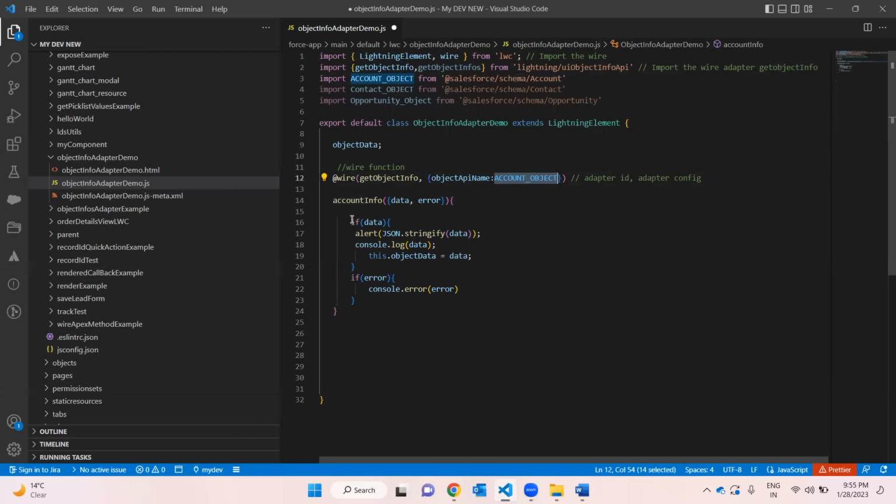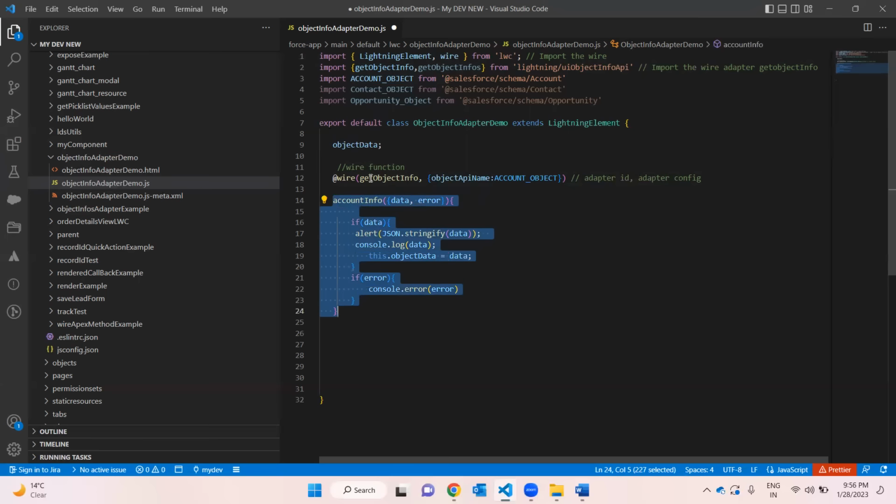And I think if you remember the previous session, this is similar, right? Wire adapter: after wire, you can use either a function or a property. I have used a function here. Simple.